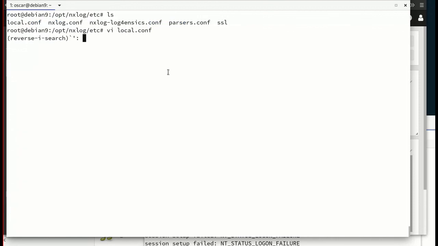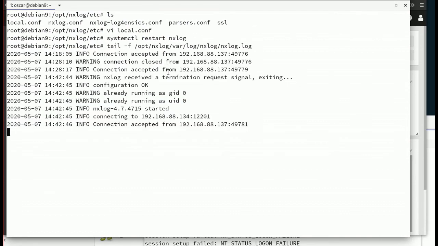Once we have saved this, we can restart NXLog, take a look at the logs, see what's going on there. You might have to wait a bit because it's running every minute.